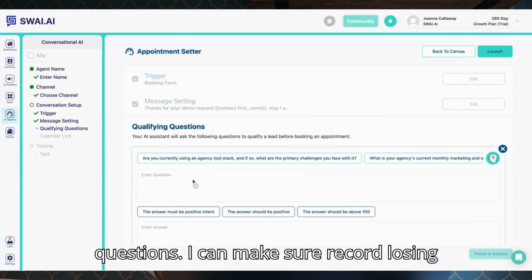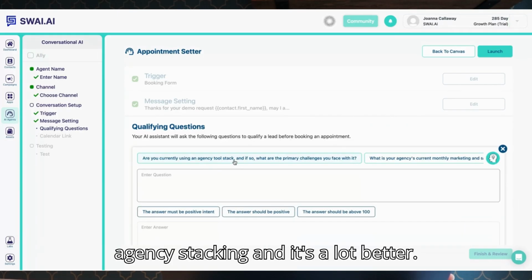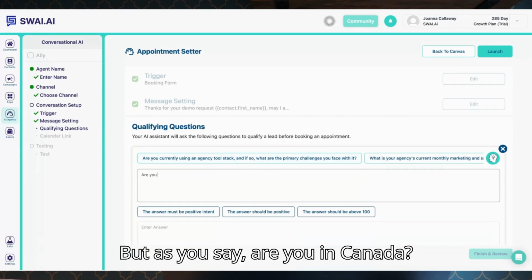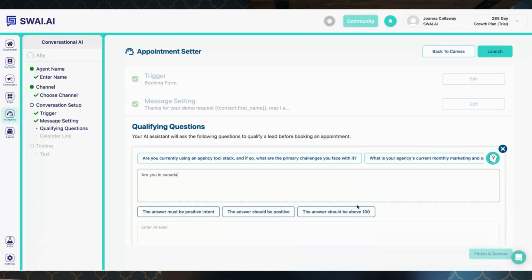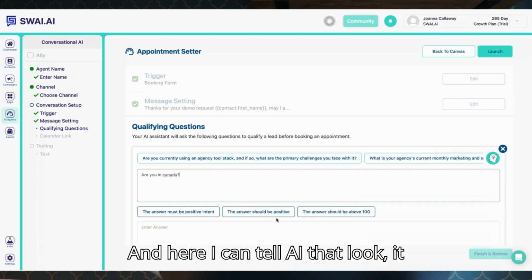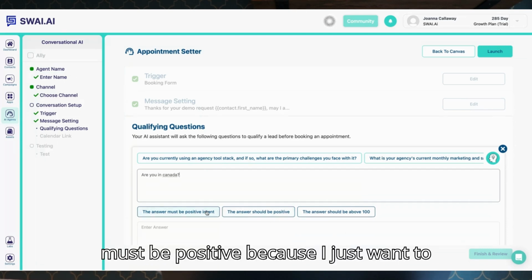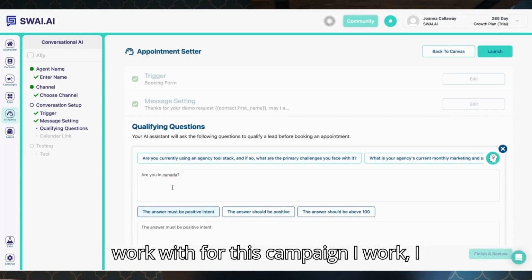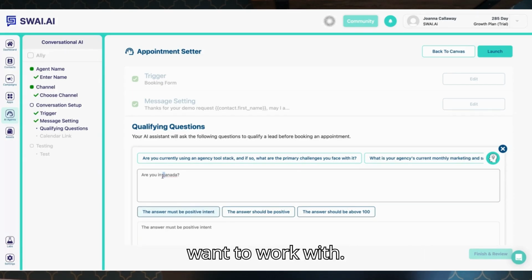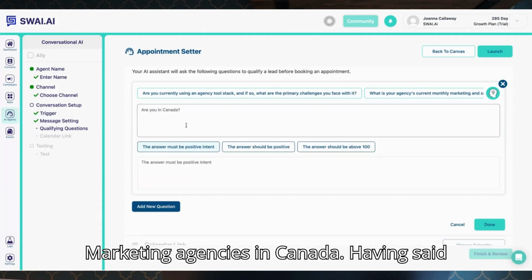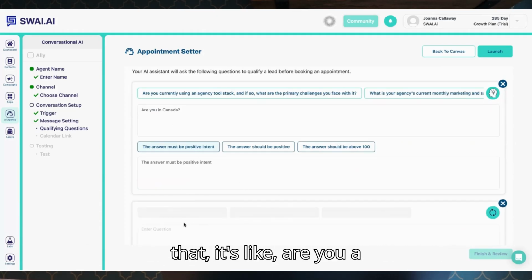I can make sure we're currently using agency stack. Again, it's a lot better, but I just say, are you in Canada? And here I can tell AI that, look, it must be positive, because for this campaign I want to work with marketing agencies in Canada. Having said that, are you a marketing agency?